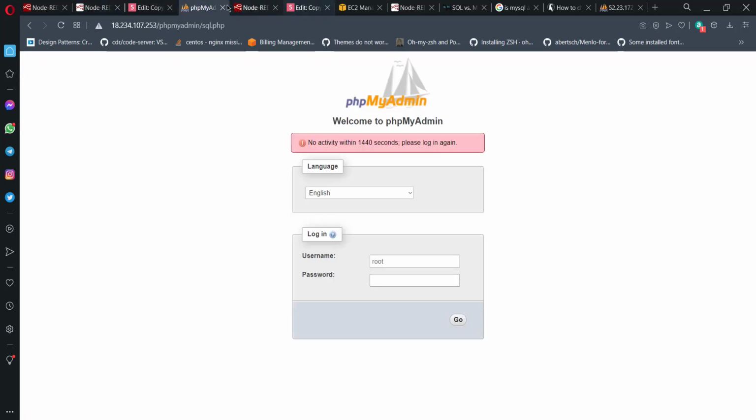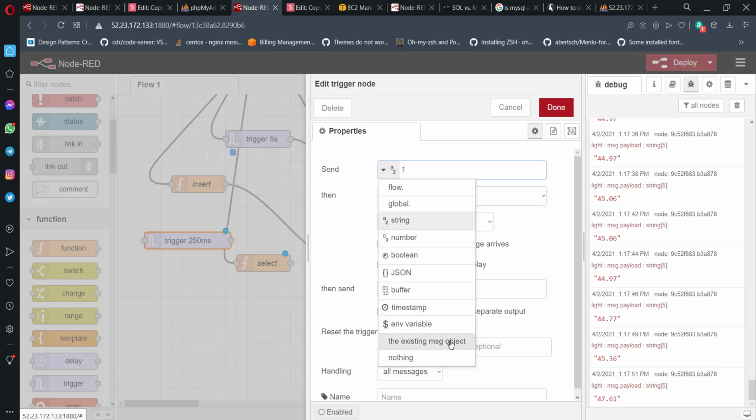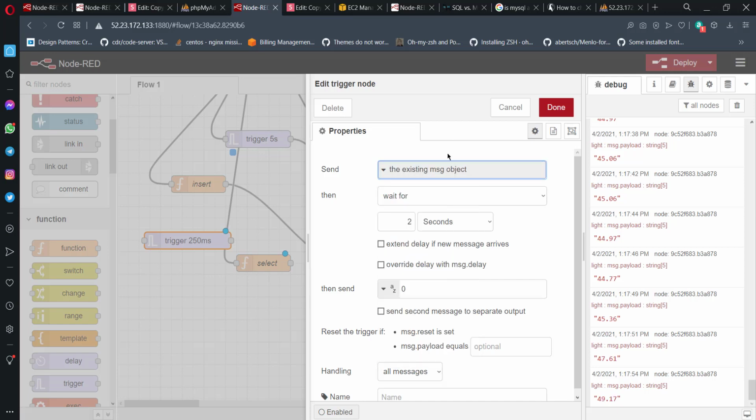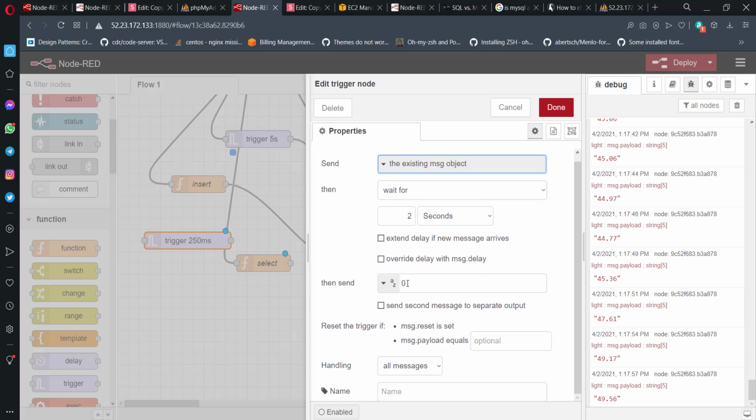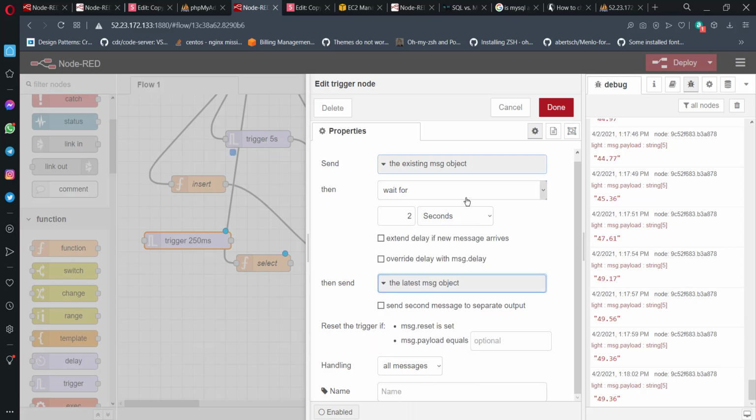So wait for 2 seconds, okay, and send the message object, and after 2 seconds you can send the latest message object, okay. So this is going to update every 2 seconds.